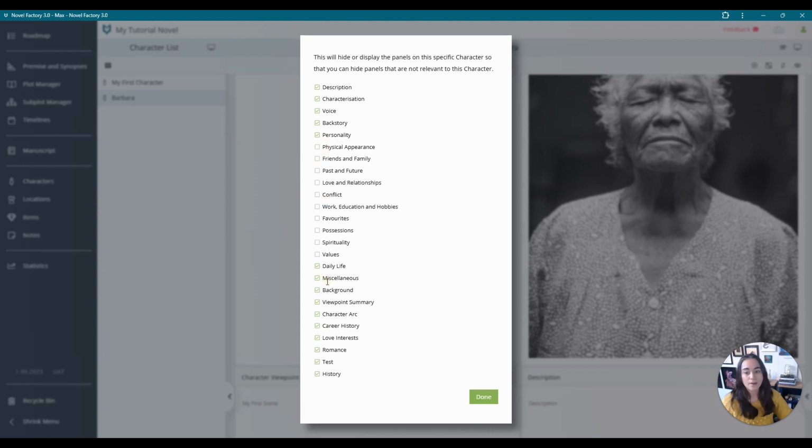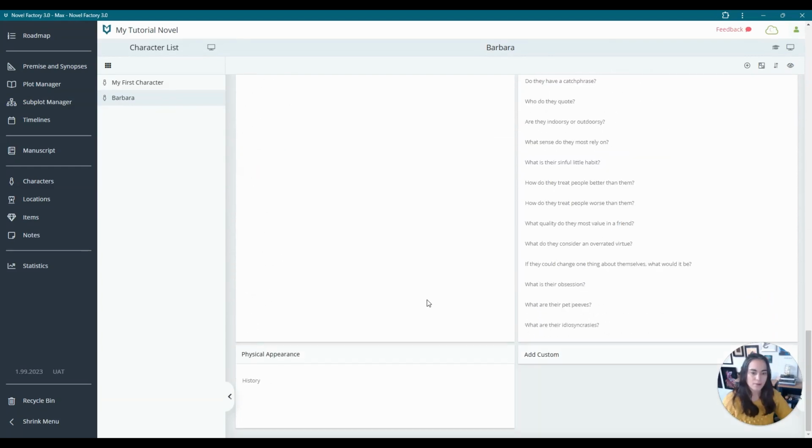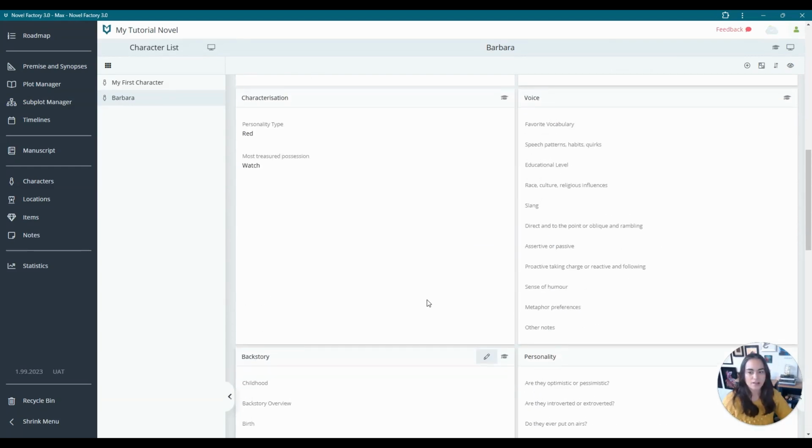Of course, you can always come back and show them again. This is non-destructive, so if you have completed something in one of these panels and then you hide it, you can always come back and re-show it, and your information will still be there. So if we do that, we should see that all of those panels have gone away and we just have the ones that are still shown.